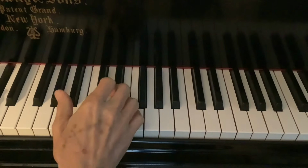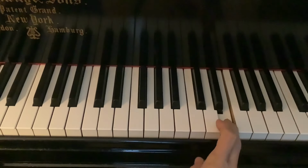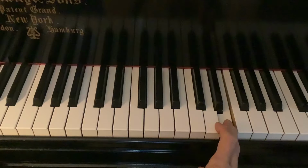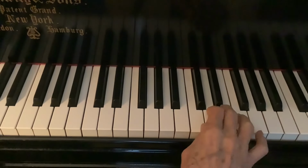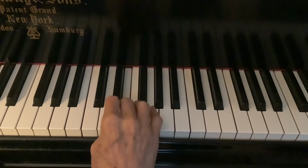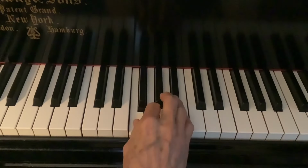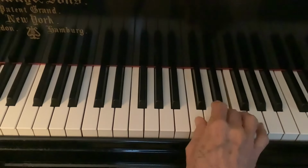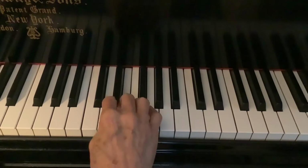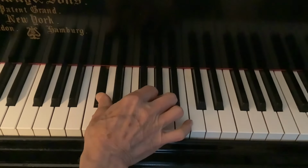So we have 1, 2, 3, 4, 1, 2. Now look at the scale coming down, because I've changed the chord to the seemingly B flat seventh, and watch the scale coming down. All triplets. And if I kept going, look, there's the altered mixolydian, right? Except we're going to end on the C sharp, because that's the one chord, the A chord.